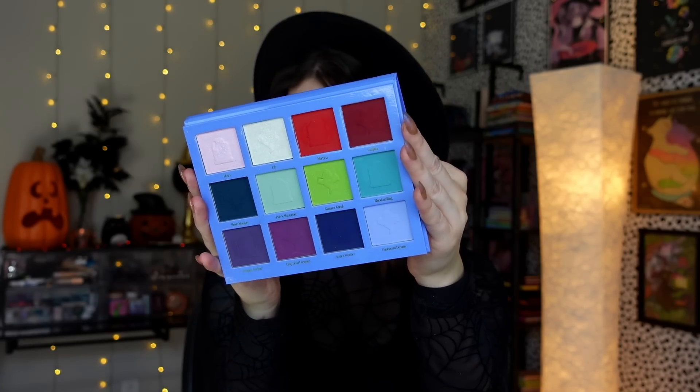Unearthly Cosmetics and Sydney Nicole Adams came out with the Hauntingly Glamorous palette a couple of years ago. It's so cute and fun — I love the combination of reds with purples, the mix of deep and pastel shades. It's so pretty. There are also two really beautiful iridescent shimmers that can go with anything. This is a really fun one.